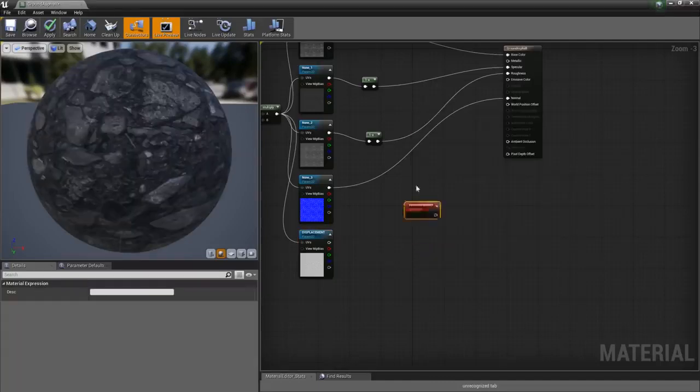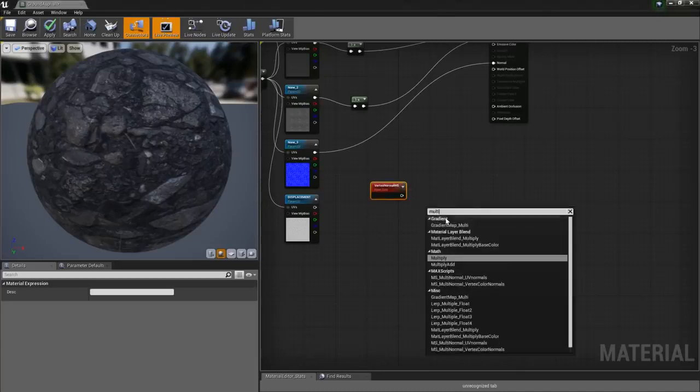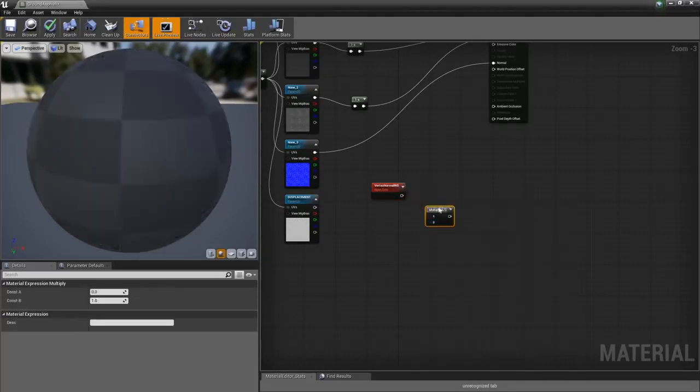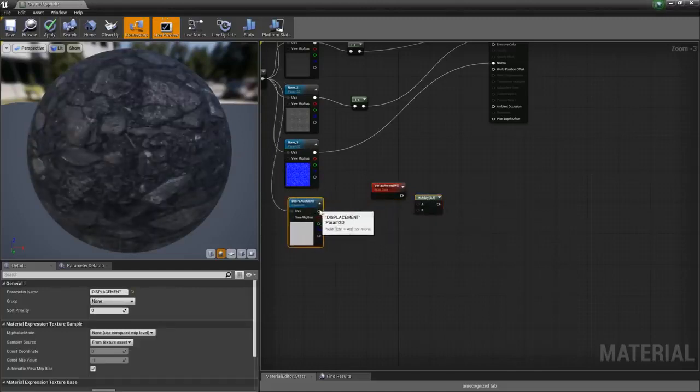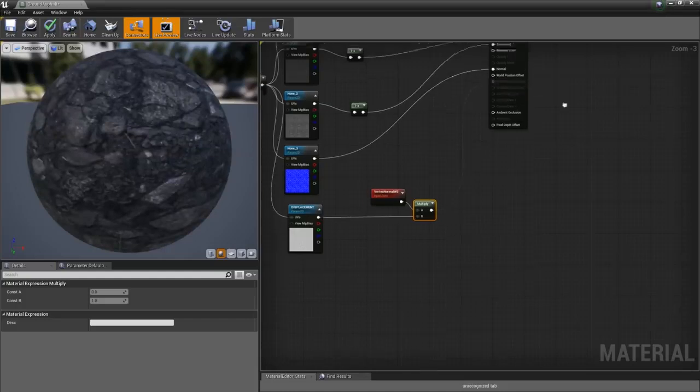Okay, so let's start by bringing in a vertex normal WS node. Okay, and then what we're going to do, I mean, what's the best way of explaining it, the default state of the tessellation, i.e. none, is like the position of the vertexes. It's probably the best way to try and visualize it. And what we're going to do is multiply that by our displacement texture. So let's do that like so. And then what we'll do is feed that into the world displacement, like so.